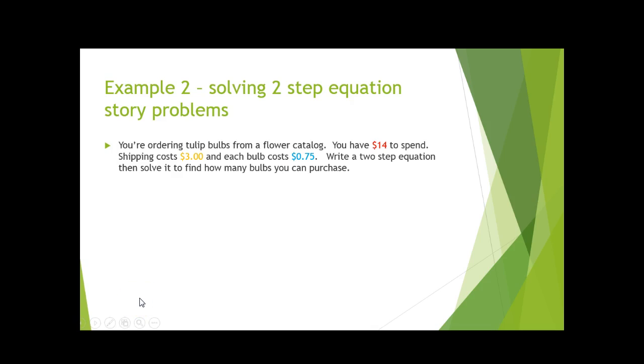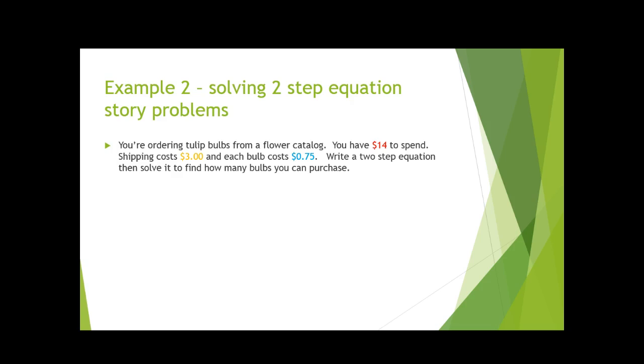Okay, so sometimes we want to create two-step equations out of story problems to help us figure out what the answer is to those story problems methodically, systematically. So sometimes there's a bunch of words in a word problem, and what we need to do is take the important information and turn it into an equation. So I've highlighted the numbers that are important.